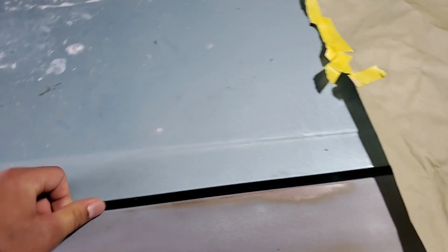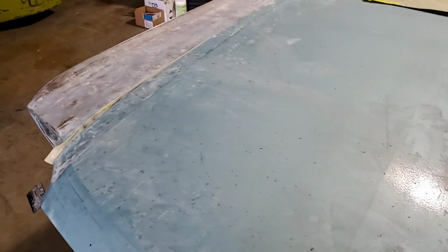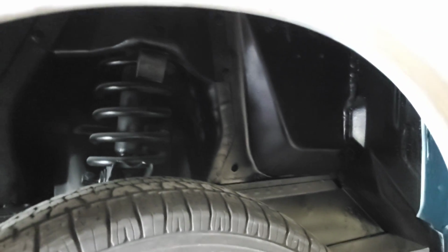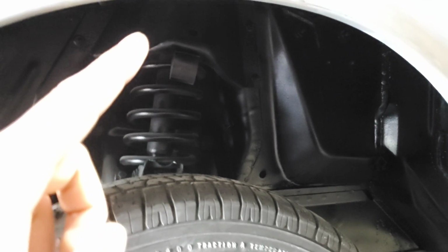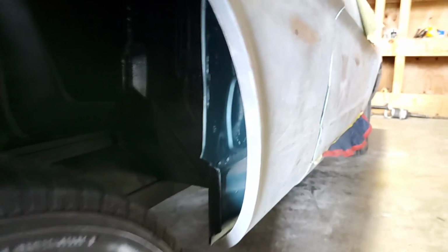And the hood gap's actually pretty good on both sides. This is just a hinge, it needs to be pressed down fully, but that's all. It's pretty good on both sides. And again, all that's been painted. The underbody on this side has been all done, and we did end up replacing the shock tower cover right there on the other side because it was missing. And there's a Tahoe turquoise back there on one of the panels.